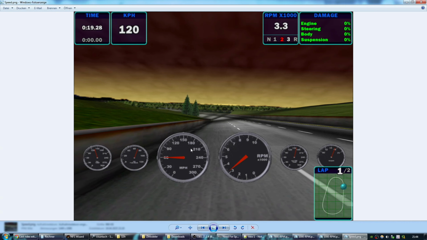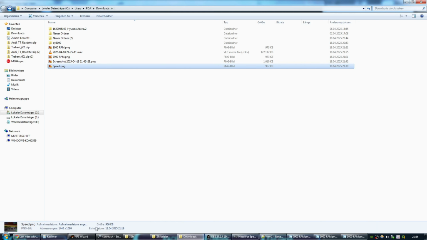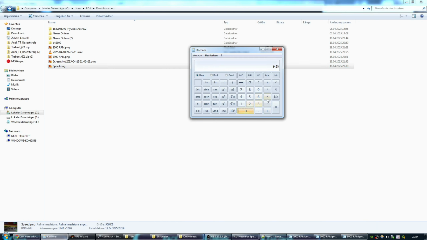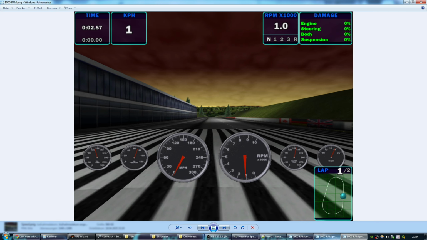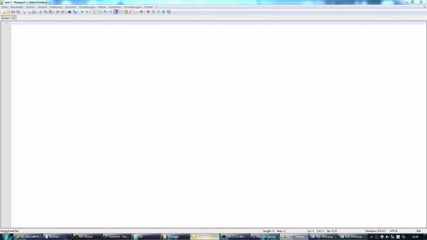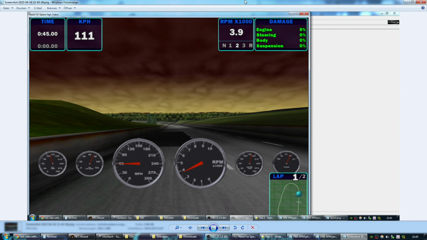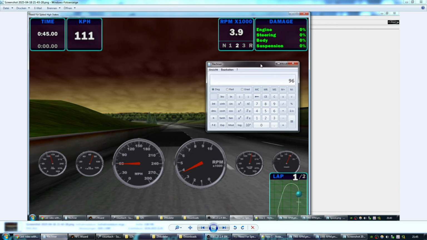Did it actually change anything? Maybe it's been too little. Let's see what's 60. 96. So we have to add some more. So either I am doing something wrong or we have to add another 10 degrees, but 96.